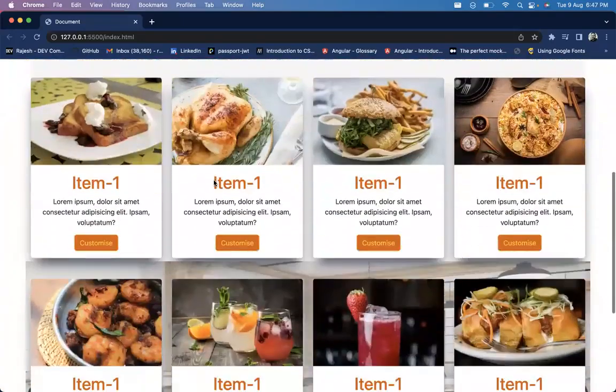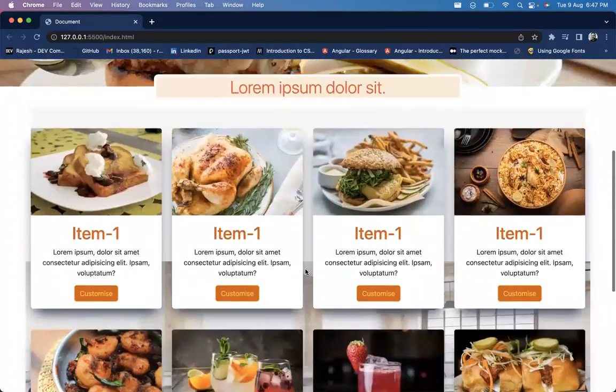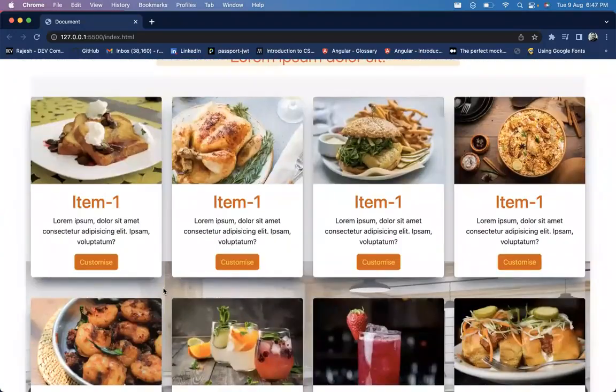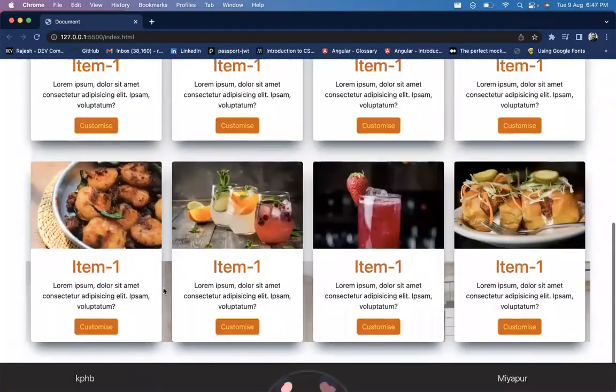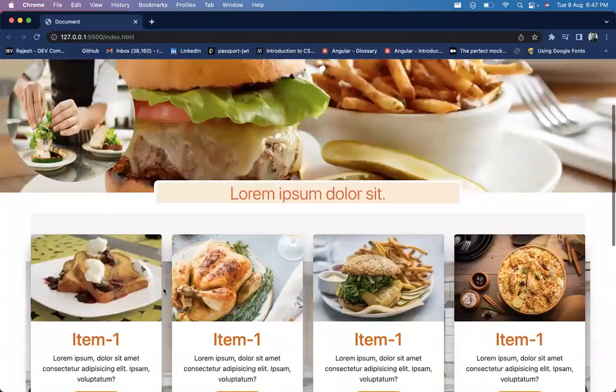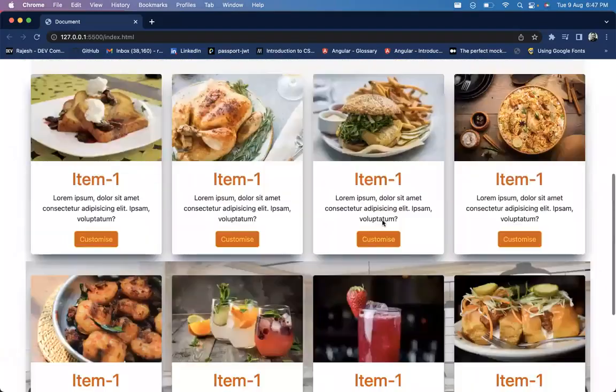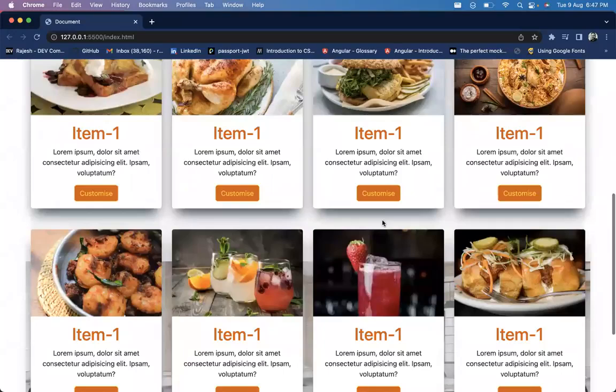Now when we move down this page, this part is simple to implement because they are nothing but a grid of cards. Already we learned how to create a grid of cards. That is absolutely fine. But as we scroll this page, you can see the background image is not scrolling along with the page. That is the fixed background image I have taken there. And finally, when you come to the footer, we can see this part here. So this is the page that we are going to create today.